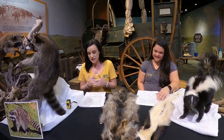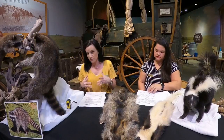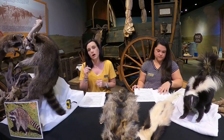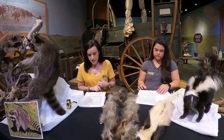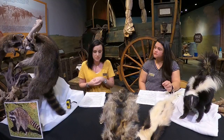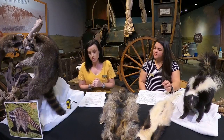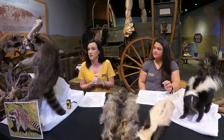It allows them to stay asleep and wrapped up in dens for the winter period. So they don't actually hibernate, but they do just kind of check out for the winter time. They are also omnivores, so again, they eat meat and plants. They also enjoy nuts and grapes, apples, berries, acorns. They can also eat peaches, plums, figs, pretty much everything. They have adapted to eat trash. So if they'll eat trash, I say they'll eat anything.